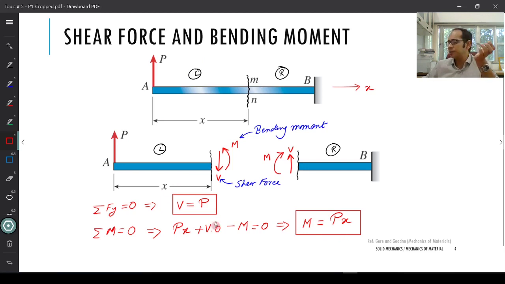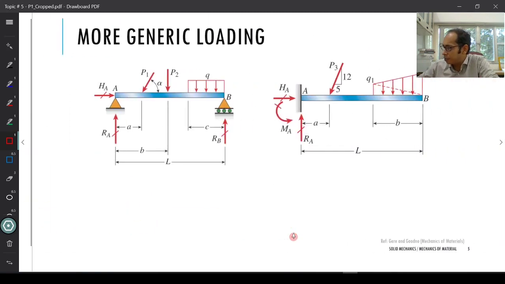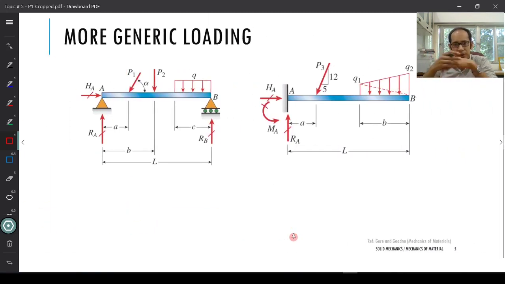And as you keep on moving, the moment becomes a product of the load times the X over here. Now, will this be true for all kinds of loading cases, for all kinds of structures? Of course not. It is going to depend upon the nature of the loading and the type of the structure that we have. For example, if I give you these generalized beams, maybe the left one is simply supported, as you can see. It has different kinds of loadings. It has a vertically applied load, it has an inclined load, right? The one on the right also has an inclined cantilever beam. It has a trapezoidal load that is there.